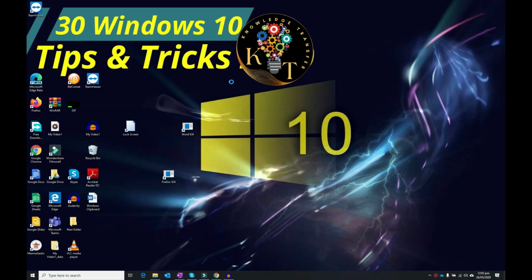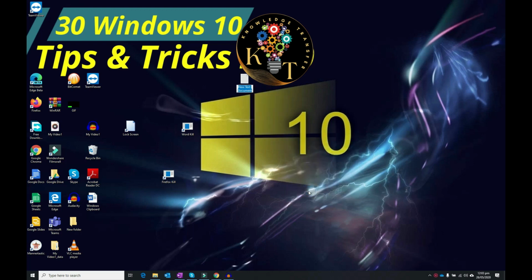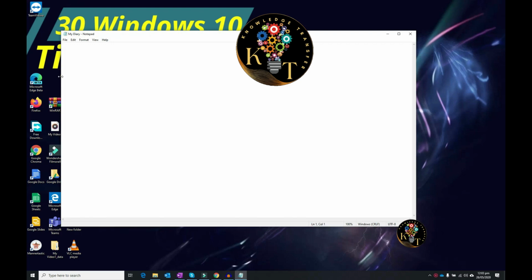So right click on your desktop, select new text document, name it My Diary for example, and open it. At the start of the notepad, write .LOG in capital letters. Now type any text below it.